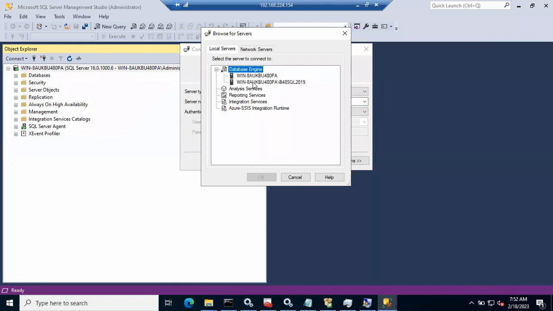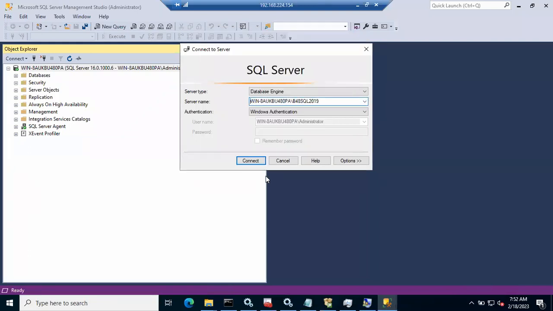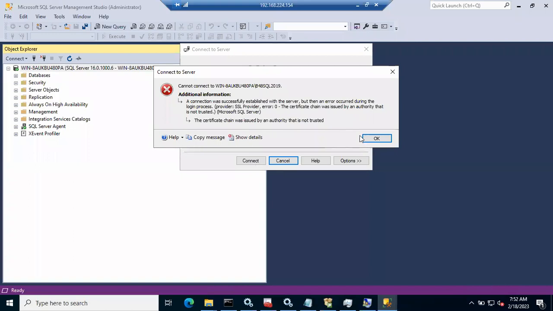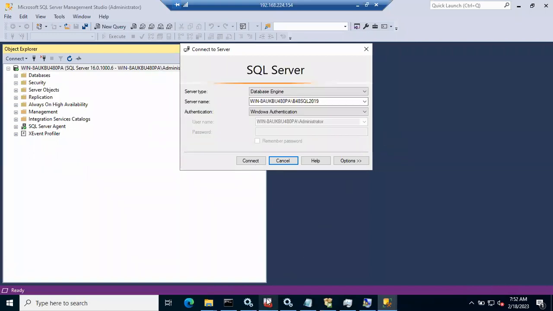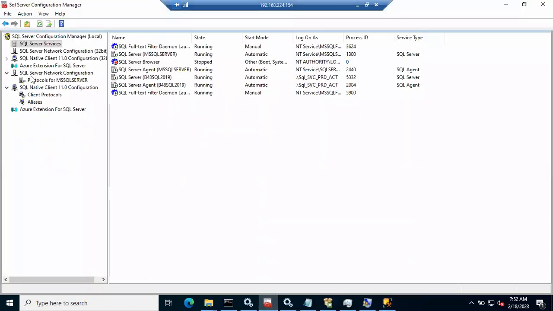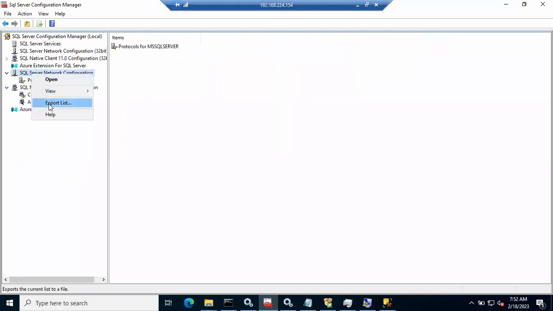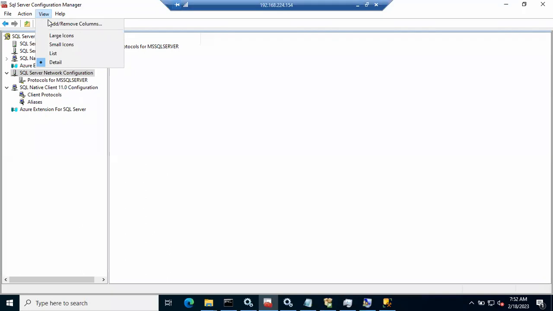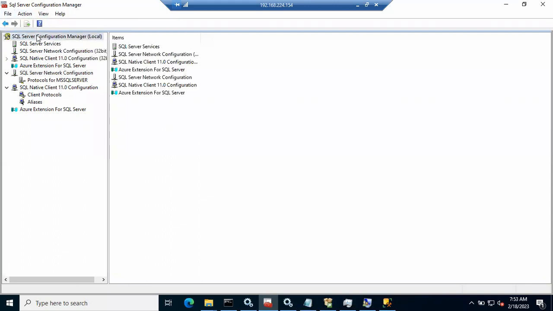Database engine, and select the instance. Click OK. Let's try. Still having issues, right? Go to configuration manager. Go to protocols. Right click. Let me refresh the whole screen. Action, view. One minute.